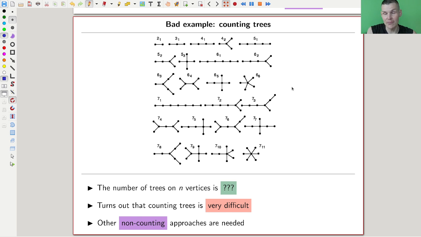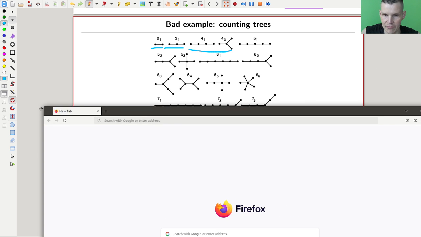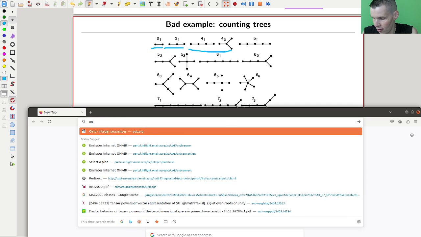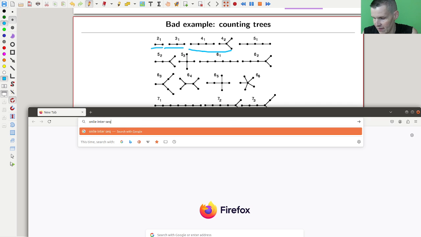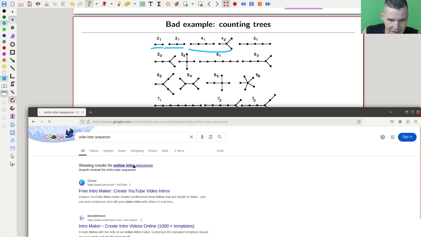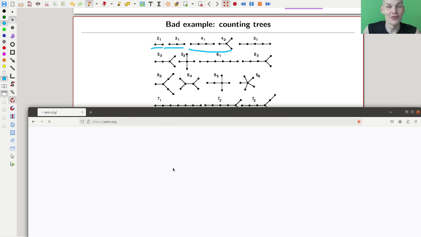So if you just go back a little bit, and you remove the coloring, just the same problem, count trees, not colored trees, just count trees, then you will do, well, try to maybe the following, just count the number of them. So you have one, and you have another one with three vertices. So here, one was one, one was two vertices, one with three vertices, two with four vertices, how many with five vertices, three, and then six vertices, whatever. Let's just do it. What I would do if I get this sequence, I just go to the online integer sequence.